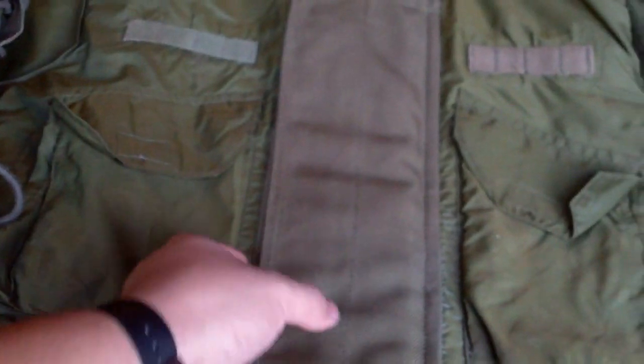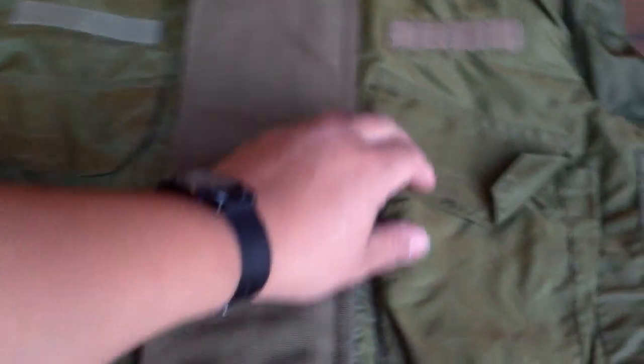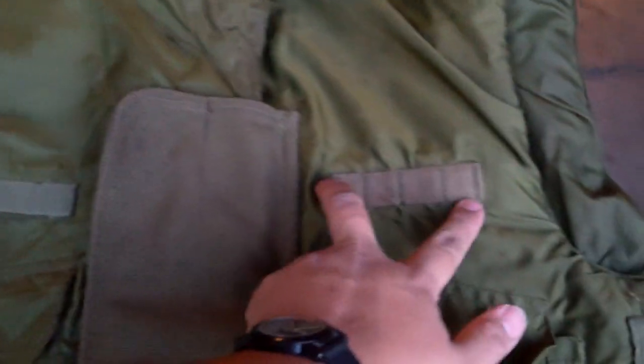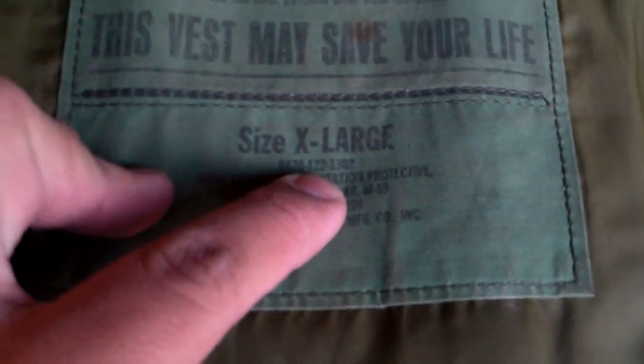The next revision was this. They took off the snap and zipper closure and added velcro where the metal snaps used to be on the front closure. They also shortened up the grenade hangers. Its tag is green, unlike the white ones, and it has the 122 federal stock number. However, the end changed from 1301 to 1302. The stiffeners are even more prominent in this vest and it's very hard to shape it towards your body — that's why this one does not have laces, because lacing it the way I would store it would technically be damaging the vest.